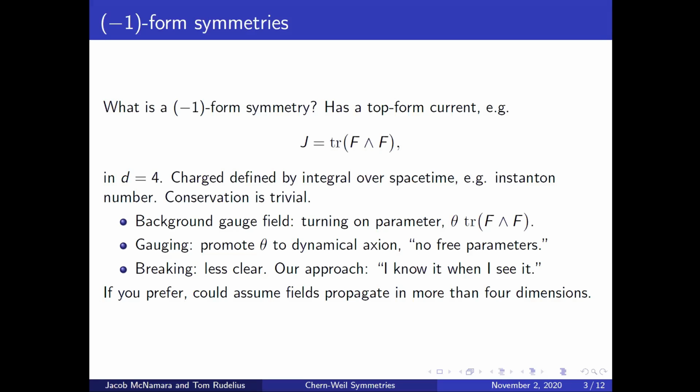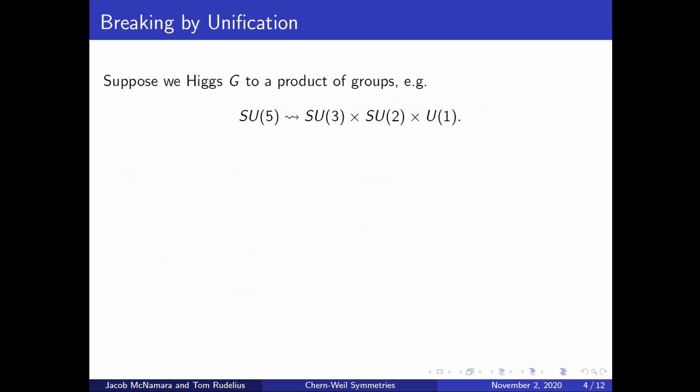So in order for this argument to work, for me to be able to argue that the presence of this symmetry means there should be an axion, we need to avoid the other possibility, right? Any symmetry in quantum gravity is either broken or gauged. It's not just straight up gauged. And so we need to talk about what happens if the symmetry is broken. So the first way I want to describe breaking a Chern-Weil symmetry, again, to put this on rigorous grounds, we could work in more than 4 dimensions.